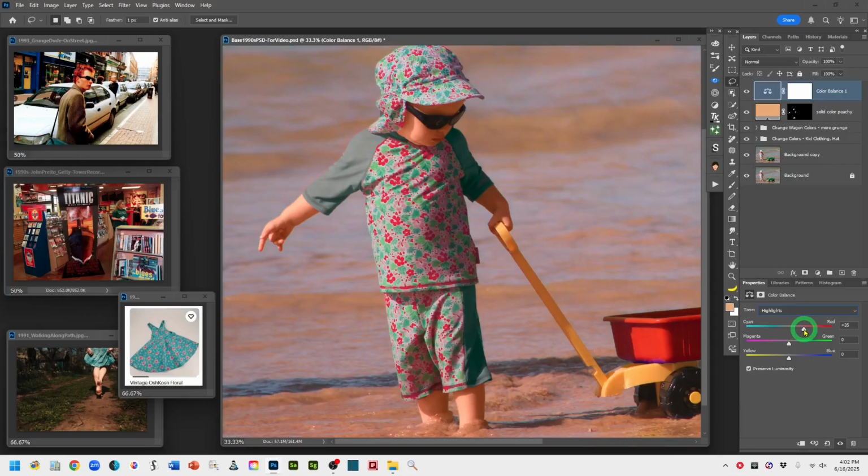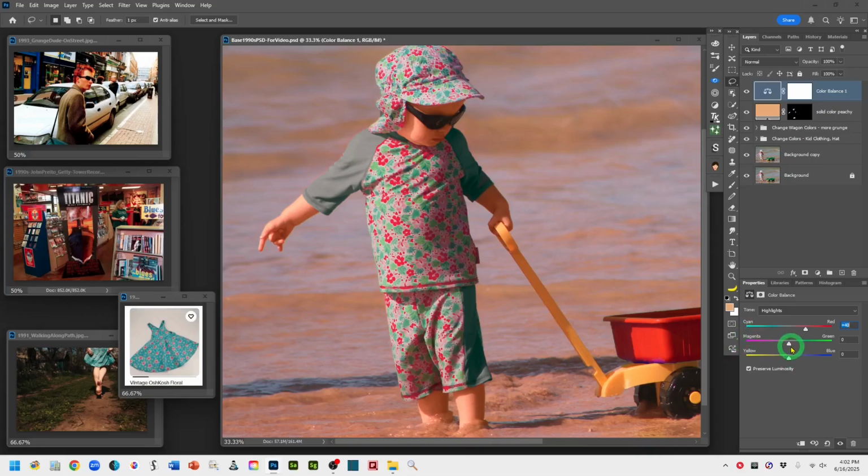Yeah, that's getting me more towards where I want to be. See, yeah, it's looking a little bit more towards that. Maybe just a little bit more. I don't want to go too much. Let me just stop at 40. Okay. And then I want to push a little magenta in here because of the magenta cast for the 1990s.